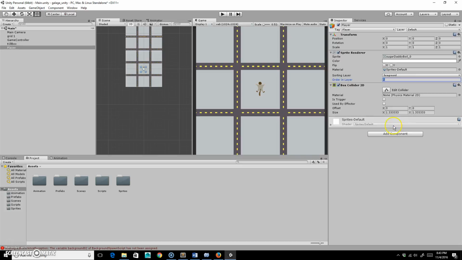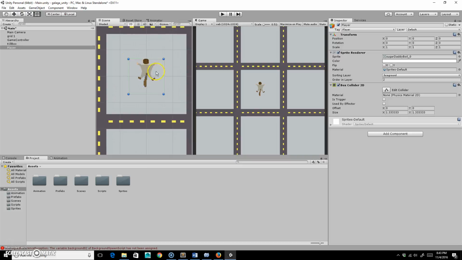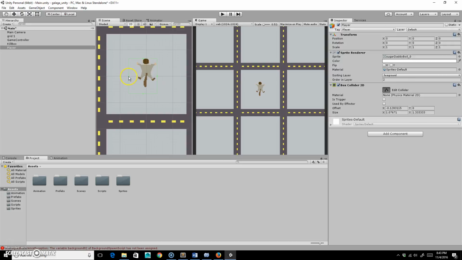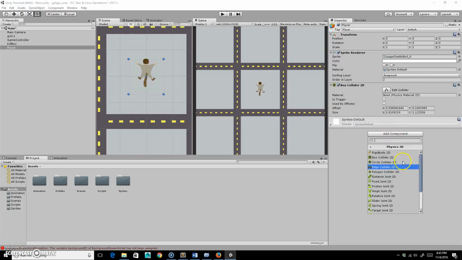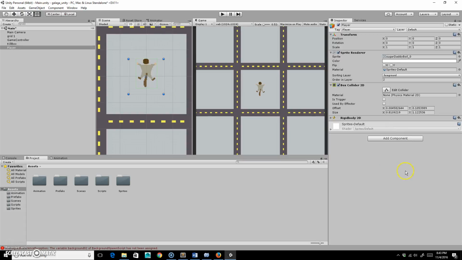And we're going to add some more components, so I'm going to clear that out. We're going to go physics 2D, and I'll do a box collider, and let's see what that looks like. Oops, let's see, I'm going to use the middle mouse button, and that's a little bit big, so I'm actually going to edit the collider, and I'm going to click and drag this here. Let's try this again. Edit collider, drag, and boom, that was good. Click on edit collider, that's great. I'm going to add another component, physics 2D, and we're going to do a rigid body. Go ahead and click on is kinematic, and I am going to freeze the rotation so it doesn't accidentally spin. Okay. And that should be good as far as that is concerned.